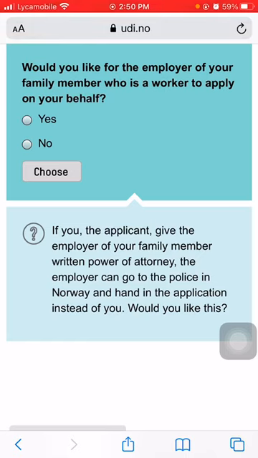Now it is asking, would you like the employer of your family member who is a worker to apply on your behalf? No, since we are doing this process by ourselves, so we will select no and go to next.